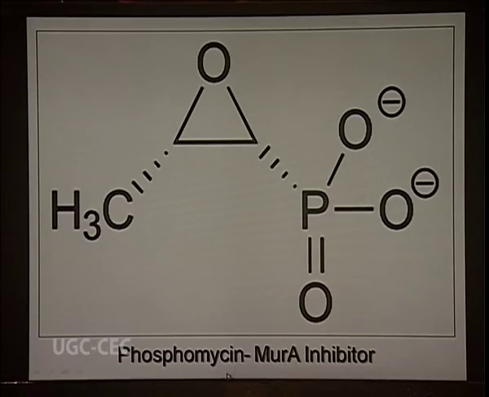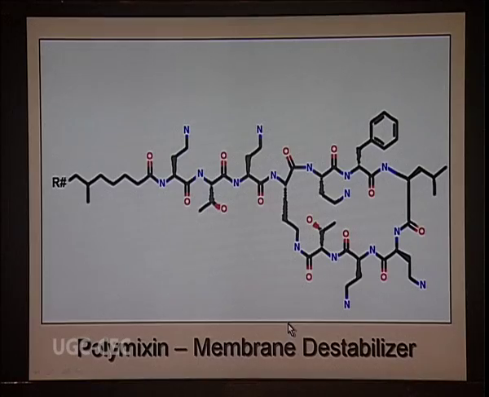Similarly, there may be the fosfomycin, which is an advanced antibiotic, which is inhibiting a protein component, the MurA. It is inhibiting the cell wall biosynthesis by inhibiting MurA. And it also includes the polymyxin. Now, this polymyxin as such is not inhibiting the cell wall, but it is inhibiting the LPS. And that's why, because this LPS or lipopolysaccharide is present in gram-negative bacteria, it can be effective against gram-negative bacteria by destabilizing the outer membrane or by destabilizing the different ionic channels.